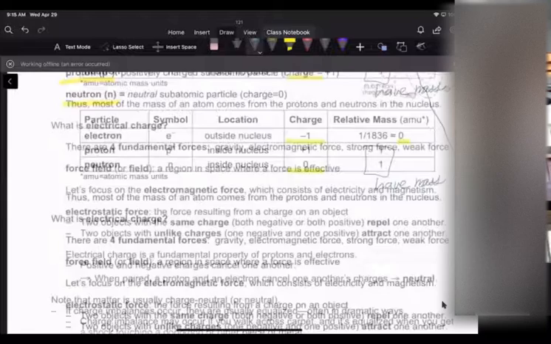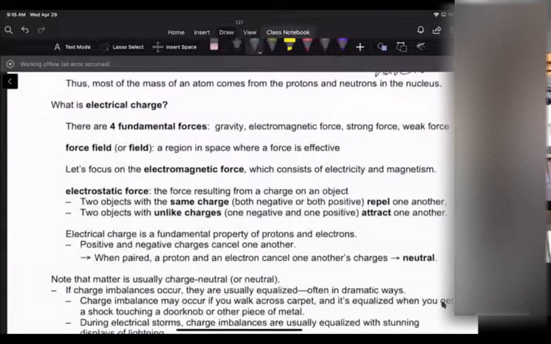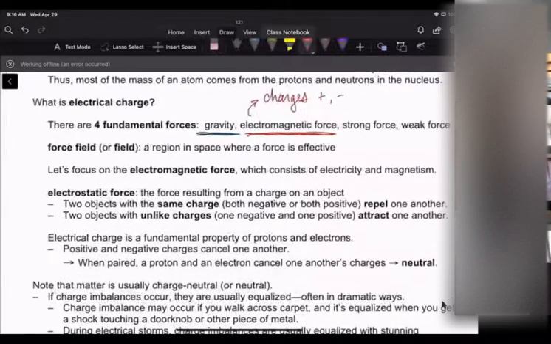All right, we have 4 fundamental forces. We have the force of gravity. That's pretty familiar. I think we talked about that a little bit. That says that 2 objects will accelerate towards each other on the basis of their mass. Totally wacky. It's actually quite strange. Okay, then we have the electromagnetic force, and that makes a little bit more sense. That has to do with positive charges and negative charges attracting each other or repelling each other, right? So this is on the basis of charges.